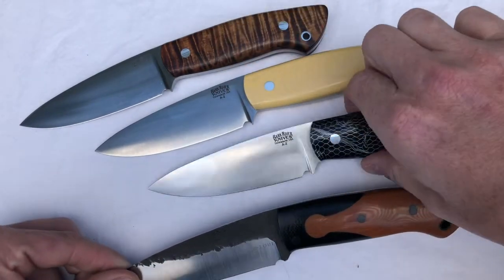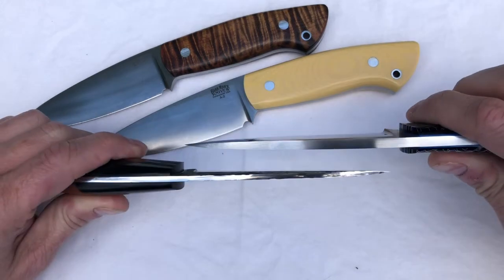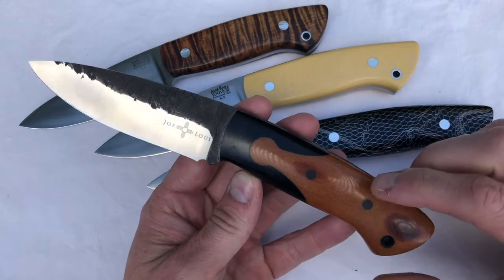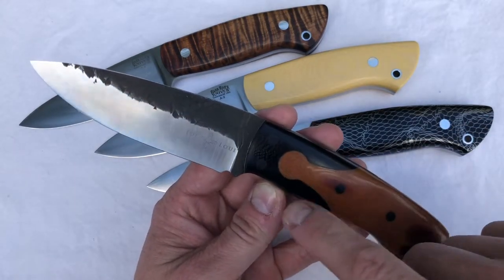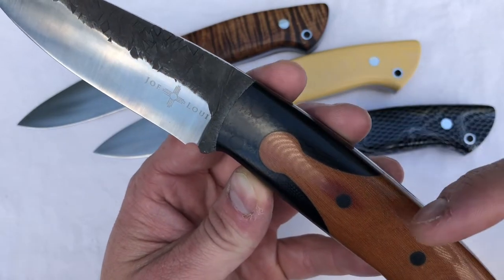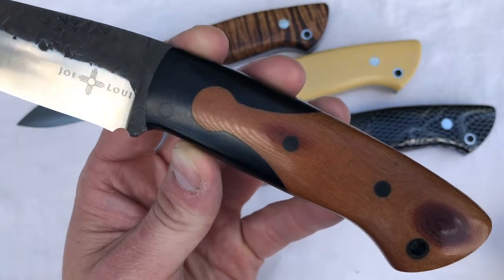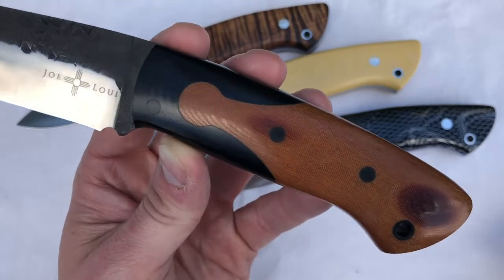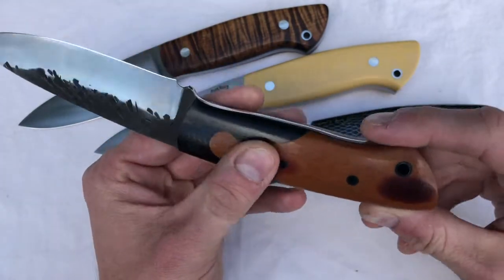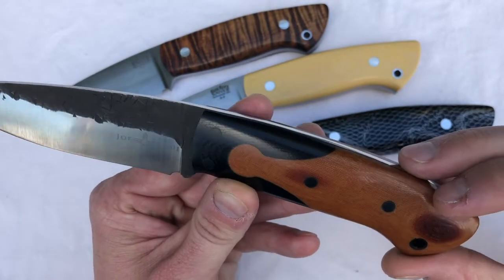Since I already had three Santos knives and they were all basically the same, I wanted something a little different on this one. We ended up with a thinner blade stock so it would be more of a slicer. Joey Cordova does something very interesting that I haven't seen a lot of other makers do — he calls this a key lock, and he's actually fitting together two different materials: black G10 and micarta that he has fitted together. It's pretty remarkable, and it really is a beautiful thing to behold. The fitting is just absolutely perfect, and I'm really proud to own this.